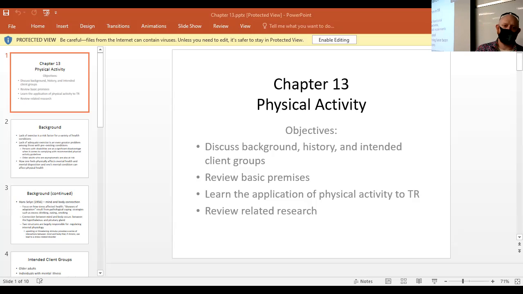So a little more about research. Aquatic exercise programs are the most common in therapeutic recreation literature. I don't know how many of you guys are interested in aquatics. Aquatics and recreation therapy can be very closely tied, and you can use an aquatic environment for so many things.